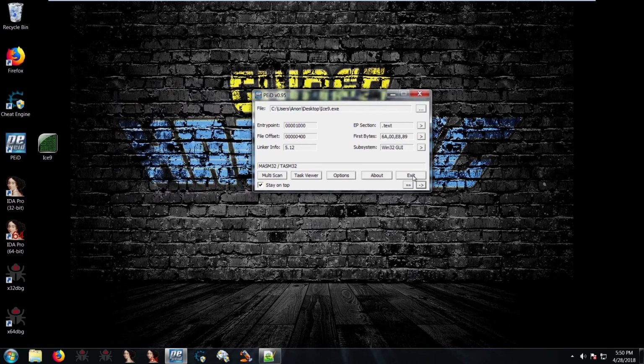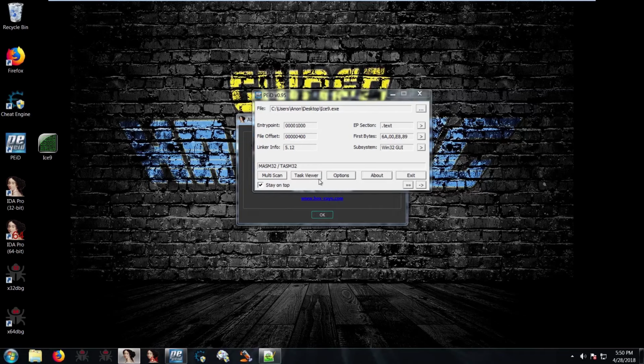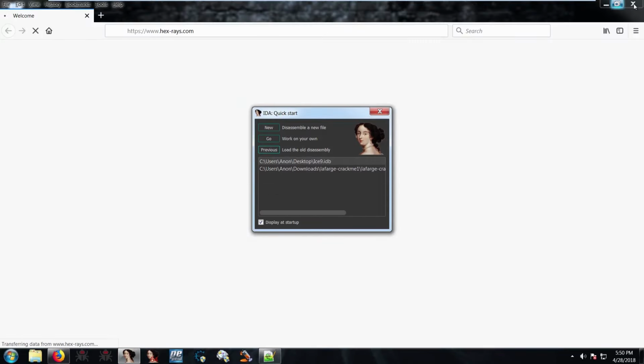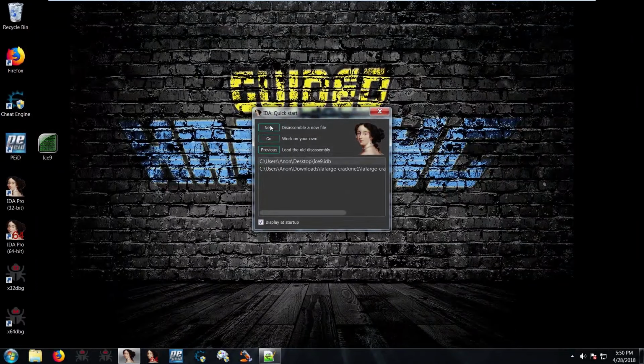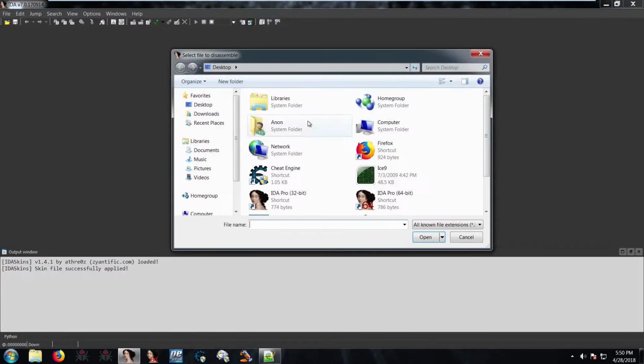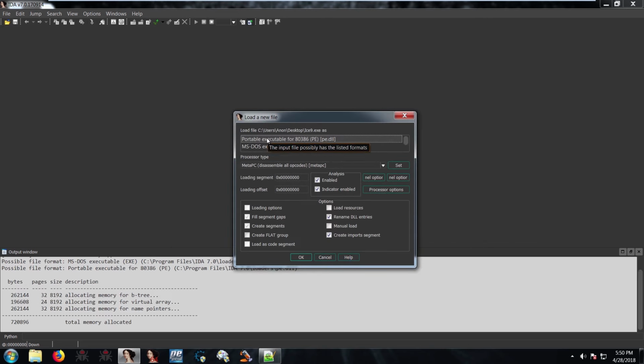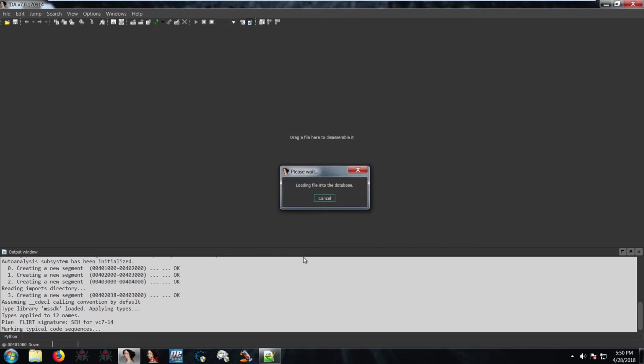So before we start going through the debugger, I'm going to open up IDA. I'll close out of PEID. And we'll click New, open up ICE9, choose Portable Executable, and click OK.